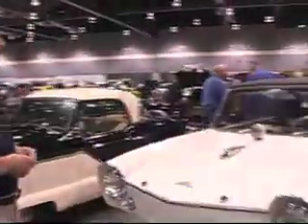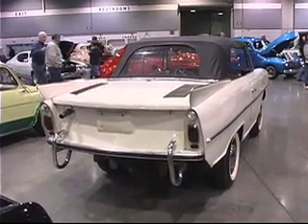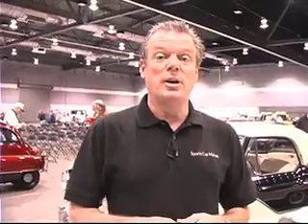These cars were built in the early 60s in Germany using an English drivetrain. They were a car that could be driven on land as well as in the water. The original concept was for Germans who lived along canals — they would hop into these cars, drive down the canal, and go to work.